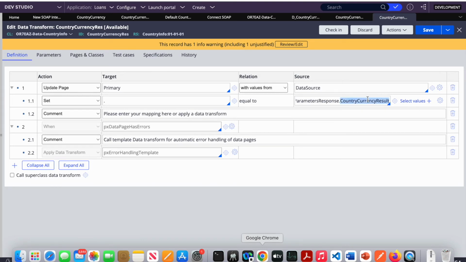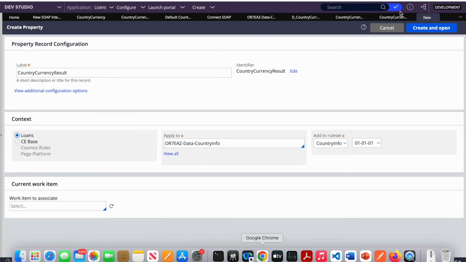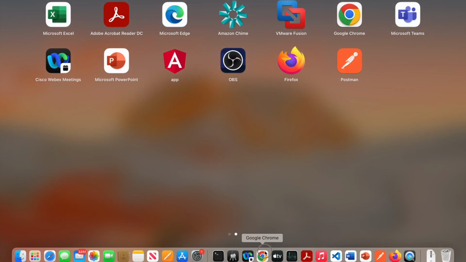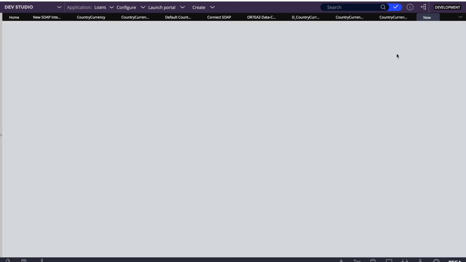I'll say country currency. I'll simply create a country currency, and I'll remove that result. Here also you can see that in the response, country currency result, and inside that we are getting name. So I'll just create country currency and map it.